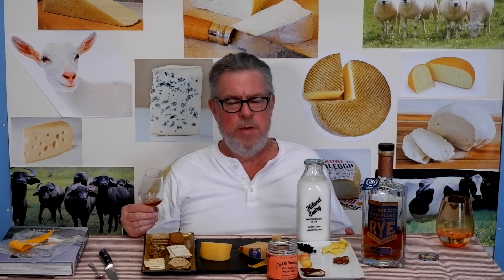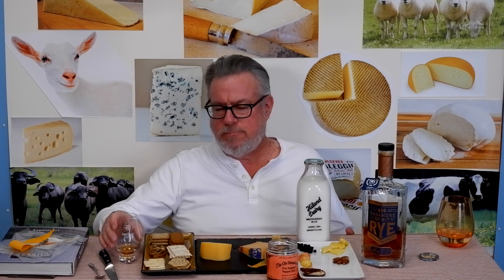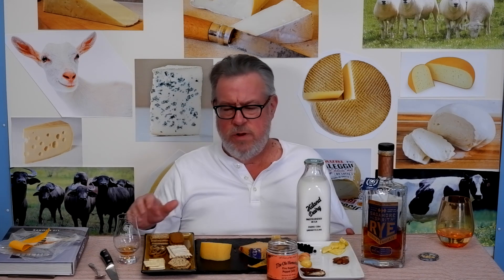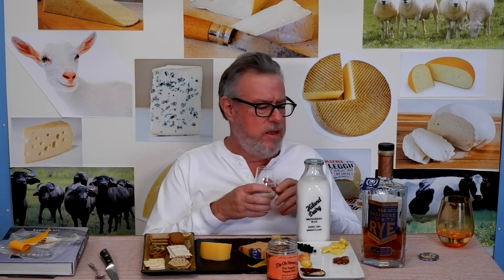Let me try with the older, lower fat gouda. Now that I've had a couple of sips of the rye whiskey, this cheese seems spicy — kind of in a peppery sense. Black pepper is a real common note on a rye at mid-palate finish. So yeah, that works okay with the older one with less fat, but I think it goes much better with the double cream, and a regular gouda might go well with it too.